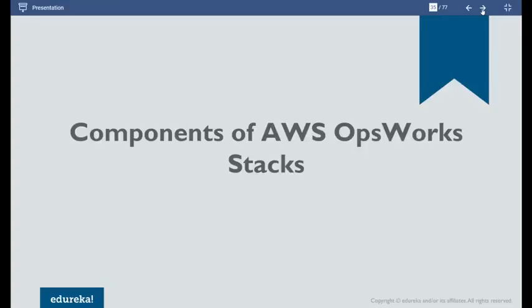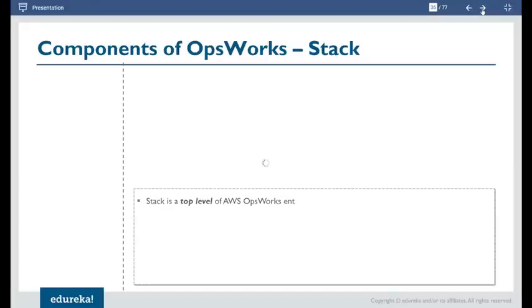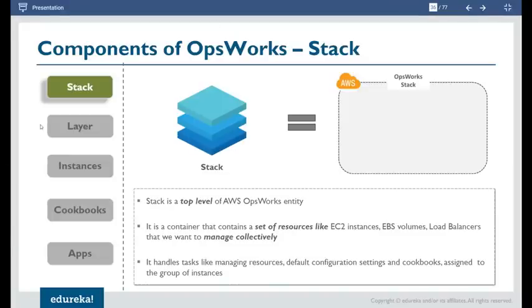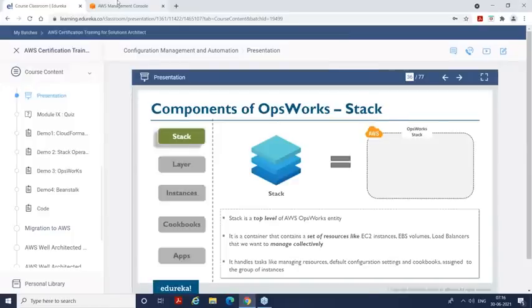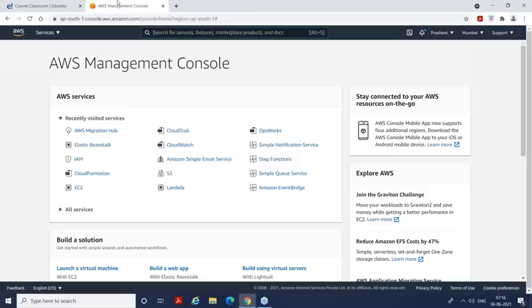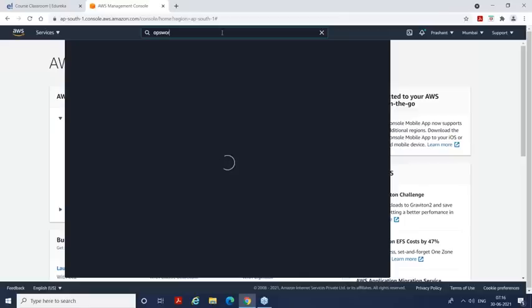So let's understand the components so that we all have a better understanding. The components of OpsWorks are multiple: you have a stack, layer, instances, cookbooks, applications. So rather than talking here, I think it would make much more sense if I show it to you on the dashboard.